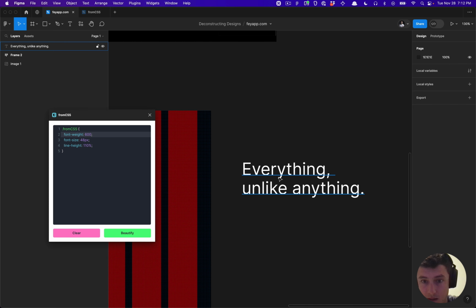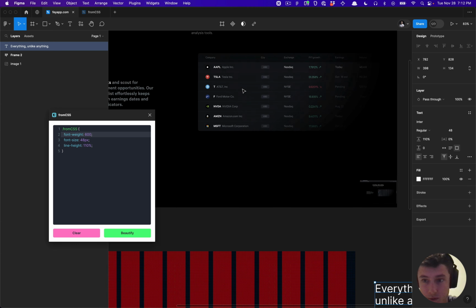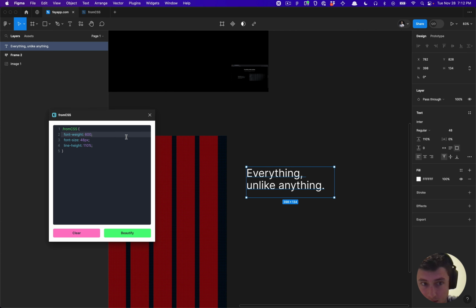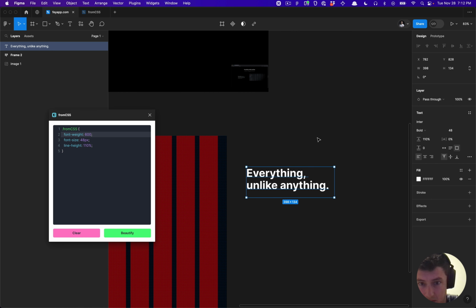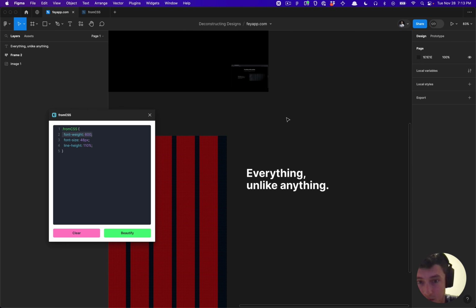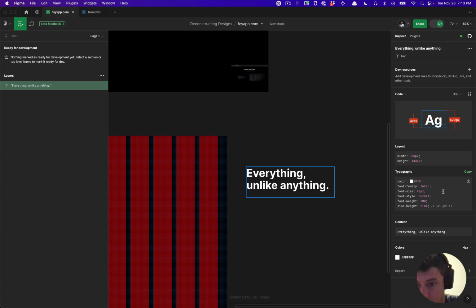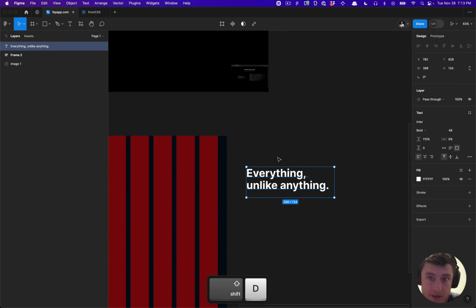So here you'll see that this isn't as bold as what's specified for Calibri, because I'm using the Inter font, which I guess maybe regular is set to 600 for Inter. Not entirely sure. So if I go back, okay, boom, and I set that to bold, I'm good to go. And also, if you want to really be sure, because I had extracted the font weight of 600 based off of the Calibri font, you can always just go into dev mode and check out what exactly the font weight was. And for Inter, the font weight's set to 700. And there you go, there's your answer. So there's a little bit of process of elimination right there.